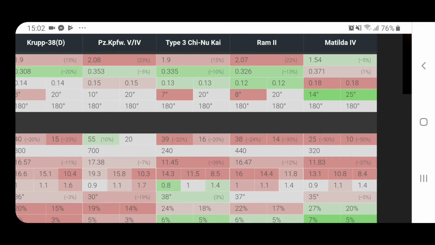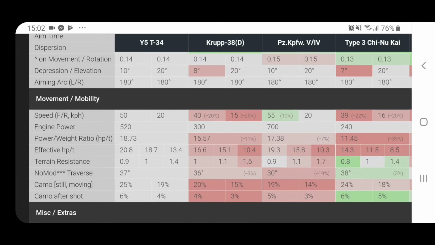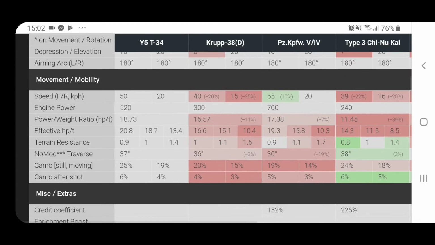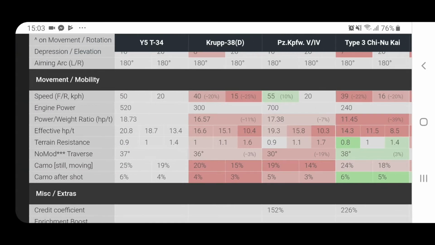Only the Panzerkampfwagen 5.4 has better, and the Ram Panzer, but it goes very slowly to the top speed, and the E5 T-34 is quite nicely gaining speed. So engine power, as you can see, is almost the top except for the Ram Panzer.